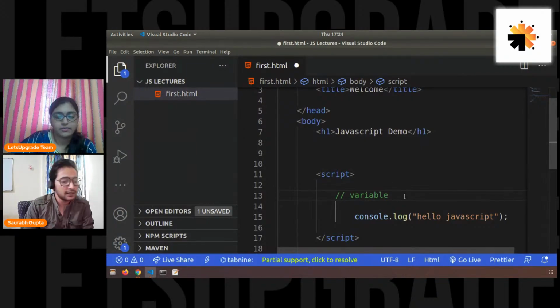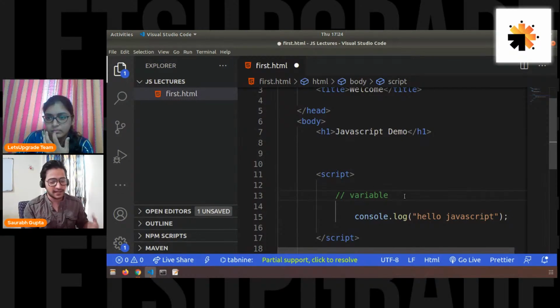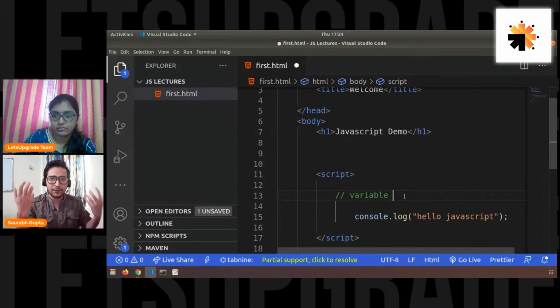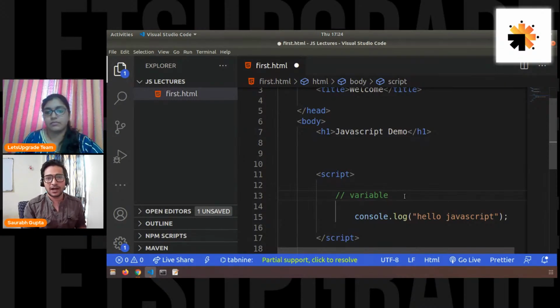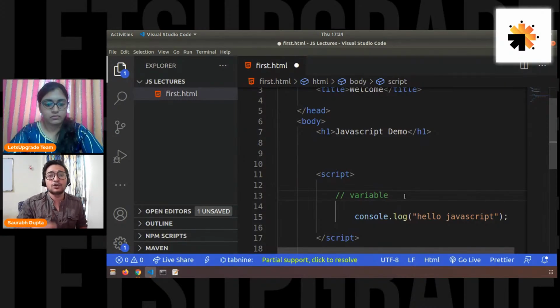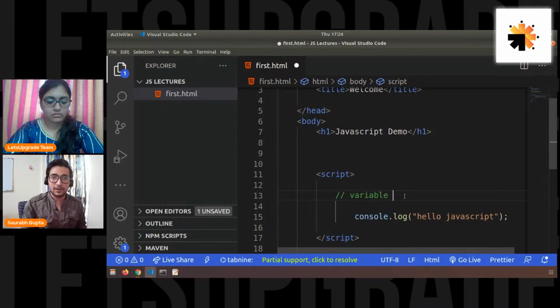Okay, now let's move ahead. Let's try to understand what exactly a variable is. A variable is nothing but a temporary memory location, right? In your computer, you have memory blocks, and whenever the computer wants to process some data, it stores the data in memory. So a variable in programming is nothing but a temporary memory location. That's all. In programs, you create a variable because you want to store some data that you want to use in a program.